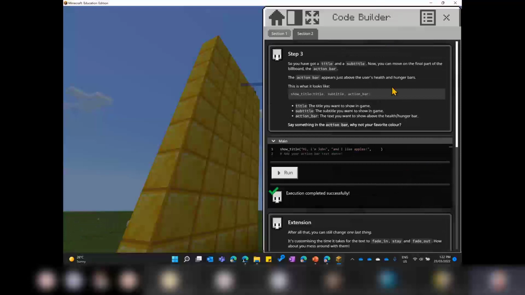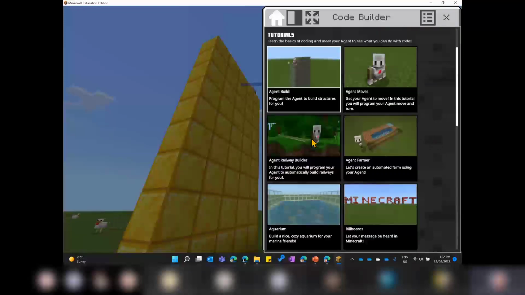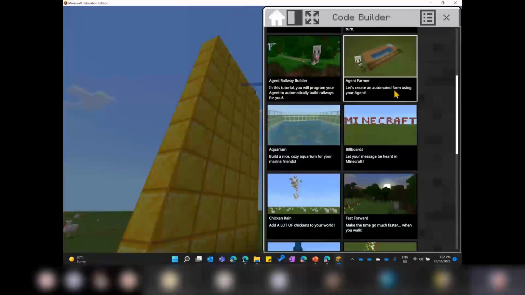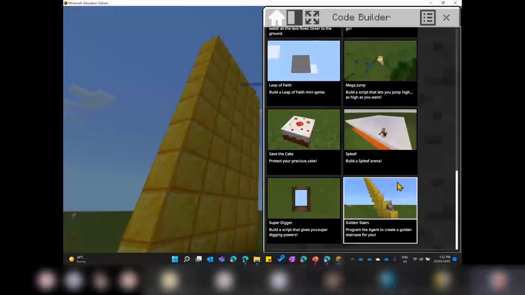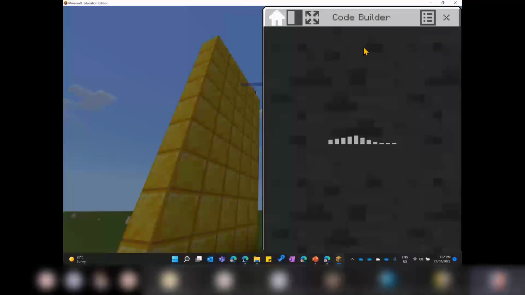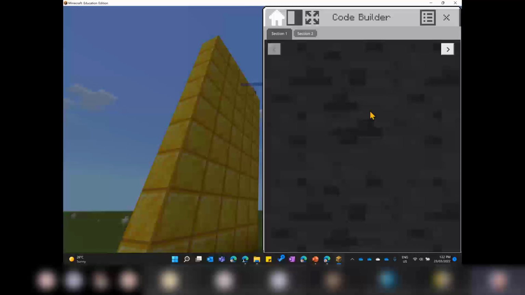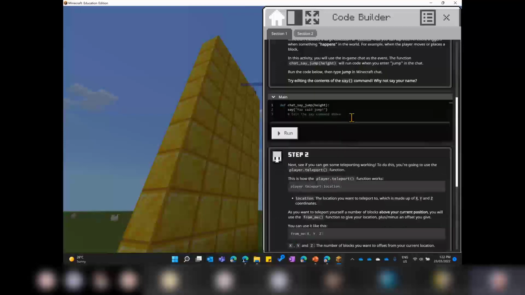So that's the structure for notebooks. And if I go back to the main screen, which is here, you can go through the basics of getting the agent to build, move, build a railway, make a farm, build an aquarium, all the tutorials that you had with block-based coding, but they're all presented in this notebook form where you're given some activities and then you've got something to edit and change.